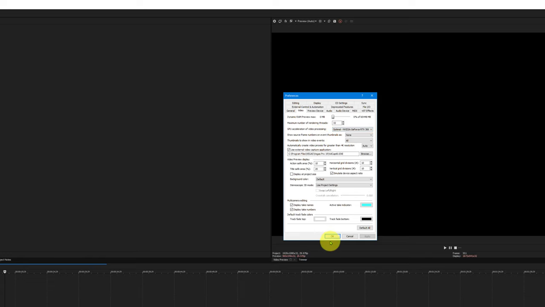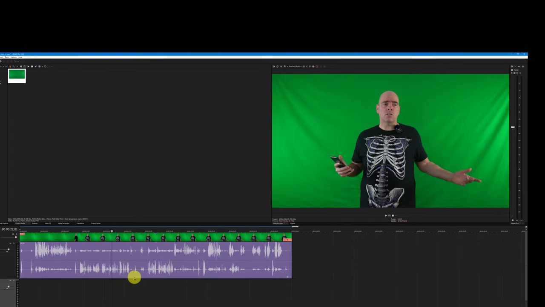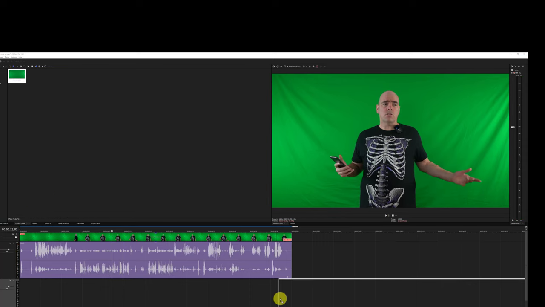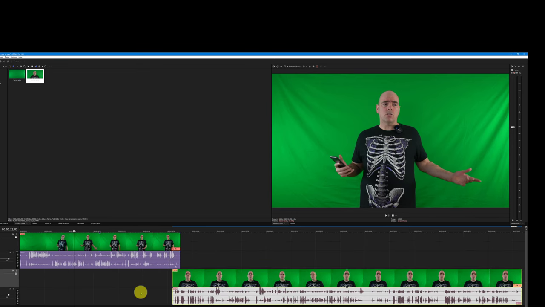Now you'll notice, since I've done that, a lot of the times I would get a freeze if I brought something in. So if I just bring one of my little auditions in here, I can just play it right through. This shouldn't be a problem. And the preview is working just fine.